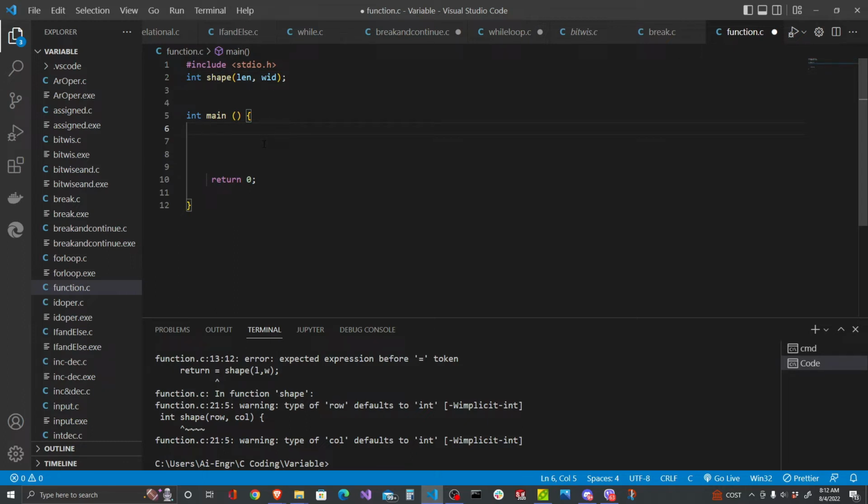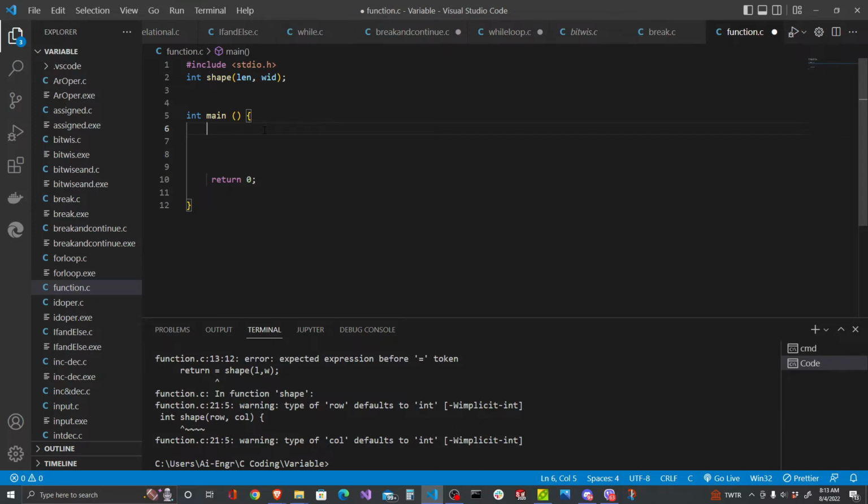And after that, we're gonna create what we call a loop, so that when the user provides two parameters, two data or two variables, this will print out the shape of the square or the rectangle that is given by the user from its values.